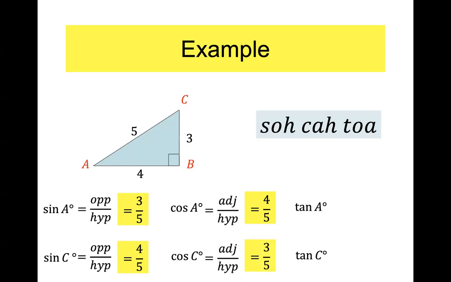And lastly, from yesterday, we did the tangent. So let's see, opposite over adjacent. For angle A, opposite would be 3, and adjacent would be 4. And tan of C would be just the reverse of that, 4/3. Now notice the tangent of angle A and angle C are reciprocals of each other, 3/4 and 4/3. But on cosines and sines, those two are not reciprocals of each other. So tangent is kind of unique in that fashion. It's simply because it's opposite over adjacent.